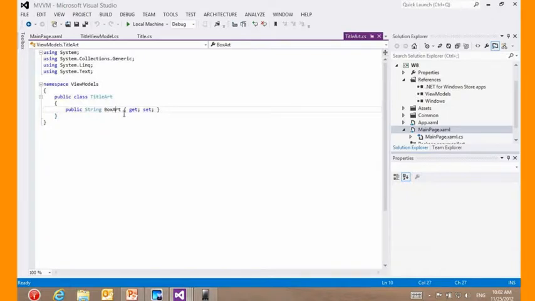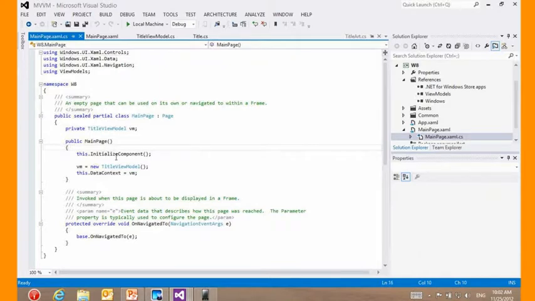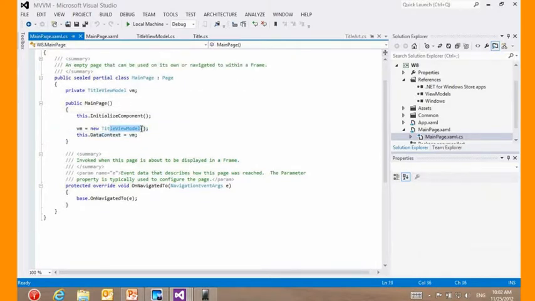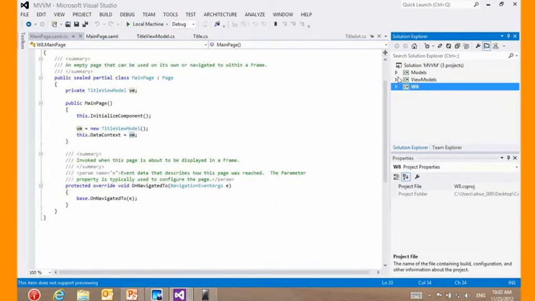The code to actually wire that up can be just one line of code. I'm creating my new title view model, and I'm setting the page's data context to the view model. So I've said, hey, view, this is the information you're going to reference: it's this view model. Then my controls dive into that view model, pull out the property or the object that they want, and dive into that object to get the actual property itself, which is the box art. And that's all there is to it. So that's how MVVM works out in a very simple and perfect world. Let me jump back to the deck.